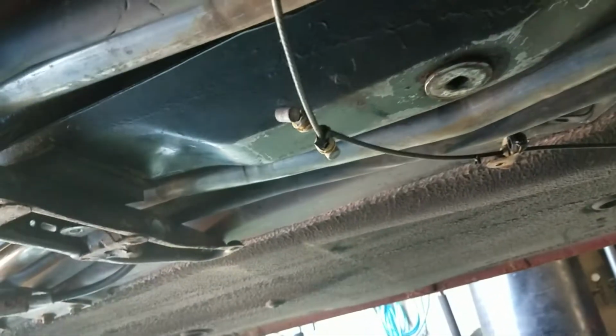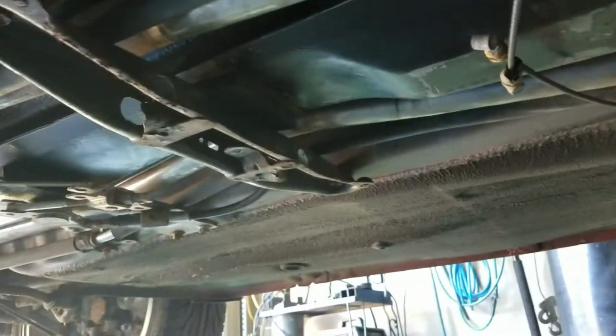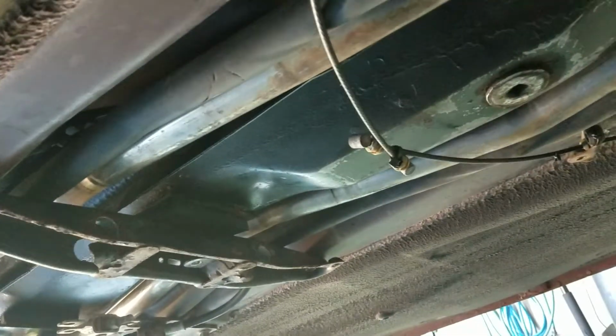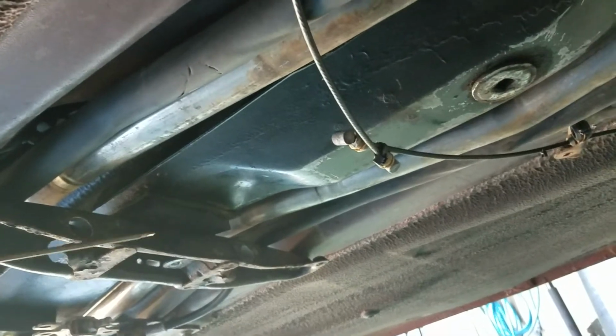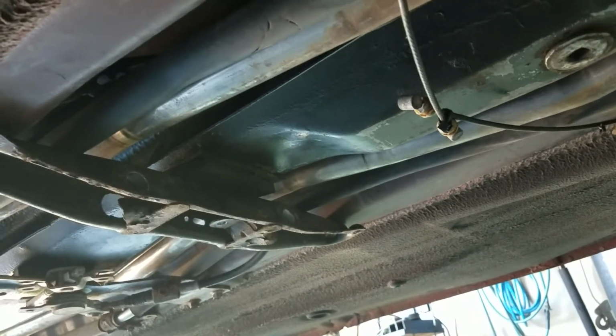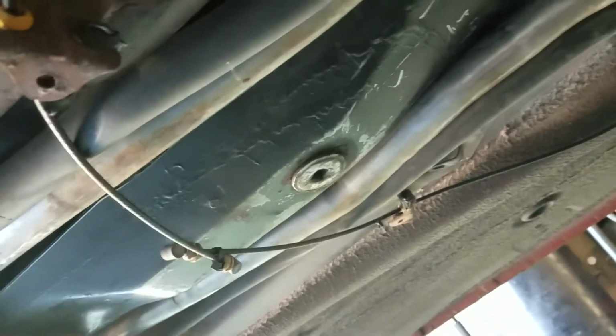As you can see here, the emergency brake, I've tied it off here. They're actually here and here, and you can see because of the stretch of the chassis, the back end has been pushed out 10.5 inches. If I decide to go back with the original MR2 emergency brake system, I'll just have to extend this, and of course, let me turn around and go this direction. Basically all that'll hook up.